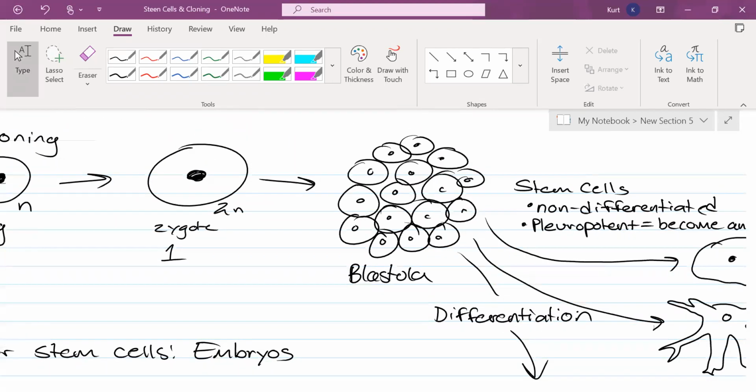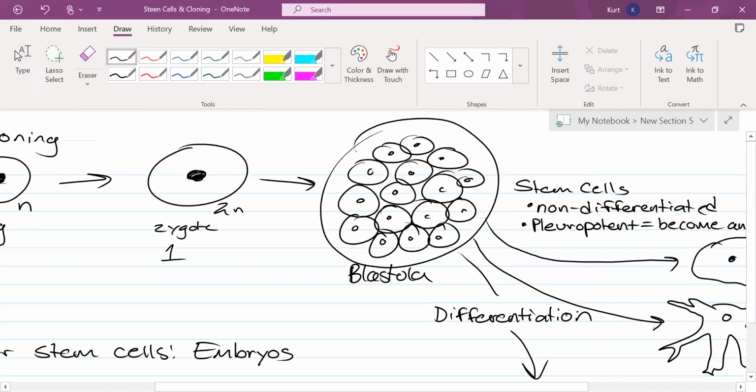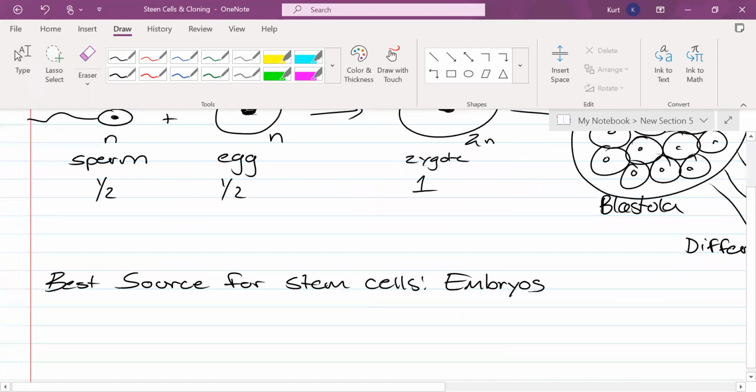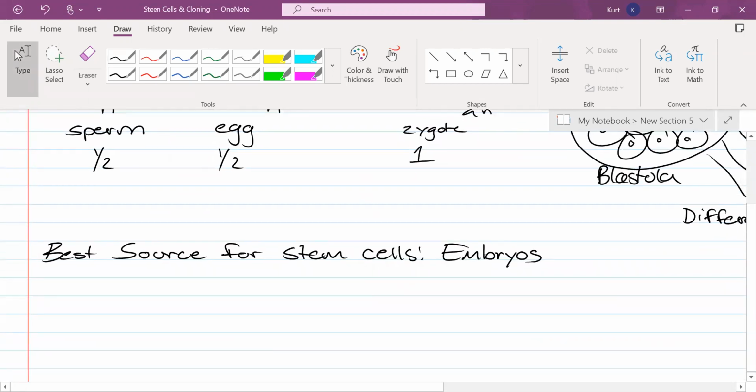Now, I want to just give you some facts. When you are a blastula, like this right here, you are a bundle of undifferentiated cells. There's no heart cells, there's no brain, there's no nothing. It's just DNA, really. And so whatever your opinion is on when life starts, that's your opinion. But just as far as the facts are, these cells are not specialized yet. But nonetheless, back in the 90s and the early 2000s, you could not use the embryos for research. You couldn't use it for therapy.